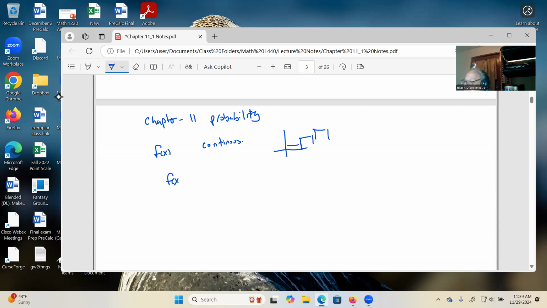The important thing is the function has to be greater than or equal to zero over the whole domain, and the function has to integrate out to one over its whole domain. I'm just going to put a D down here for what you're integrating over. You can integrate over smaller parts, and that's a probability. But if you integrate over its whole domain, the whole probability distribution has to add up to one, whether that be a discrete probability like rolling dice, or a continuous distribution like we have in this case.